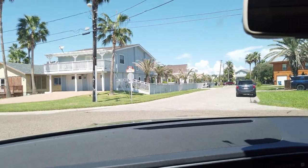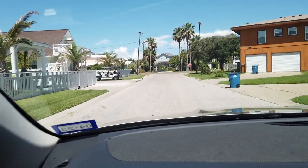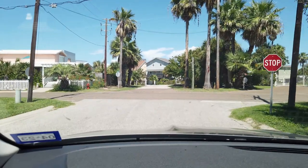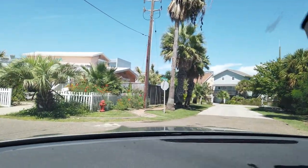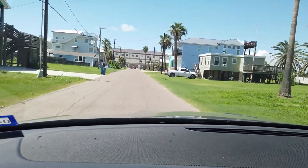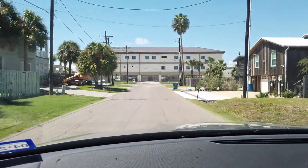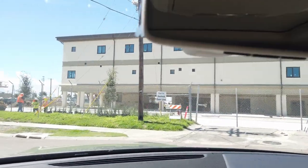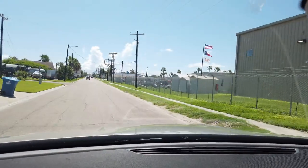If you're thinking about real estate, you've got to be in contact with someone who knows when homes are available, because there are only maybe a hundred homes max on this island. We're in the suburbs part and there's not a whole lot here — it's pretty much jam packed. But a lot of these owners are ready to move. You could pay top dollar for a brand new construction home, or find a place where the owner's looking to retire somewhere else or wants a change of scenery.